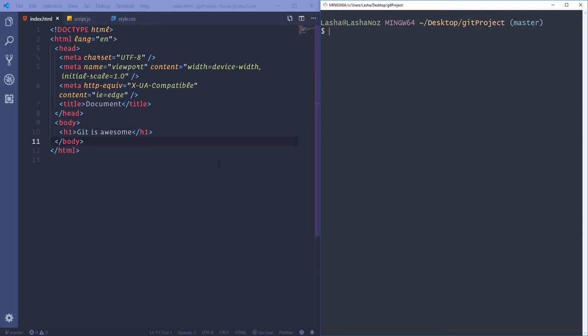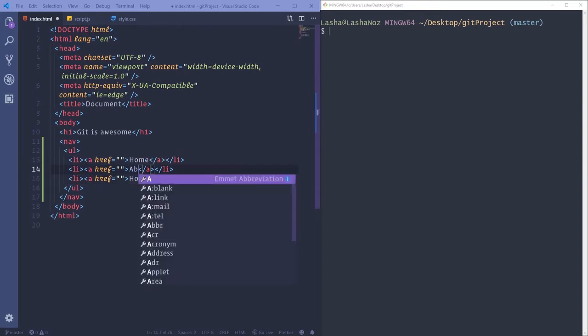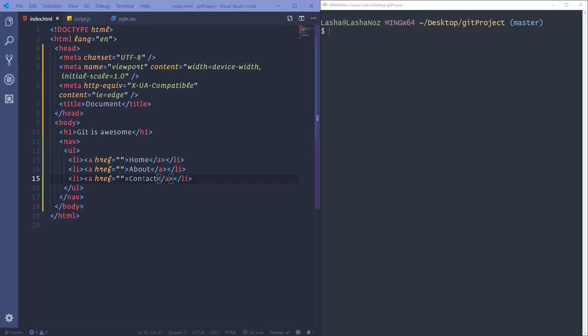Before that, I'm going to add a couple of commits to our project. Let's create a simple navigation in the HTML document, use the nav element, and then inside of it insert a list with a couple of list items. Again, if you are not familiar with those different elements and in general with HTML or CSS or JavaScript, it's not really a problem. You can feel free and use just text files, or even work with Office documents like Word, Excel, and so on. We just need to make some changes in our files.